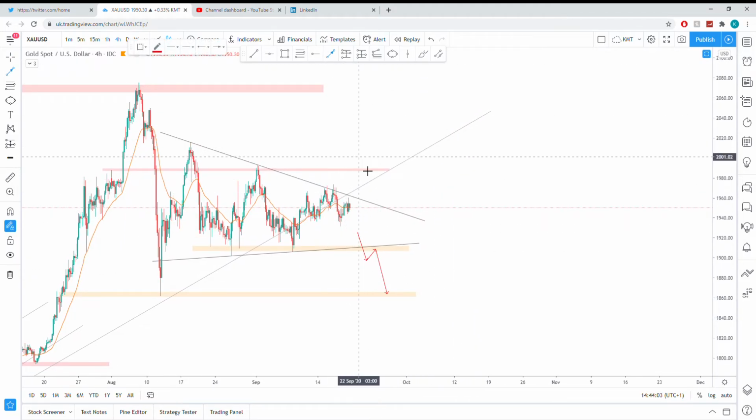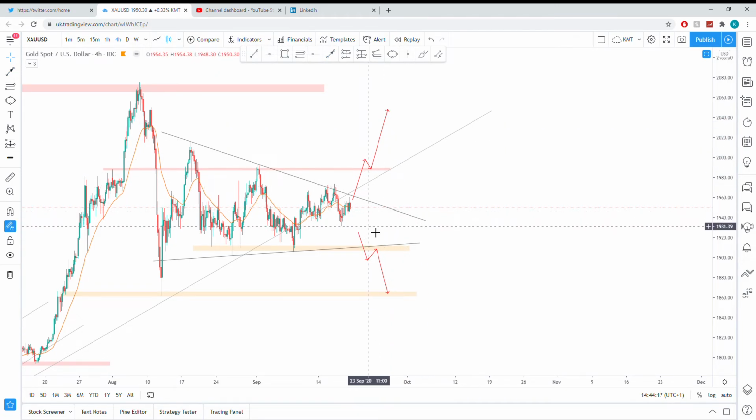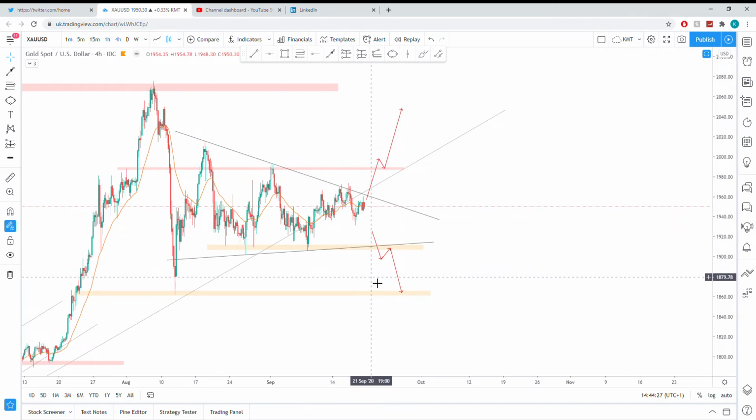But if for whatever reason price manages to break up into the upside region, look at around 1990 and wait for a retest of this level, and we can see if we can push higher. So ultimately my bias is for the longer term. After this move, I want to see price make one more move to the upside, but I do believe price is able to make one push to the downside still, and it is due.